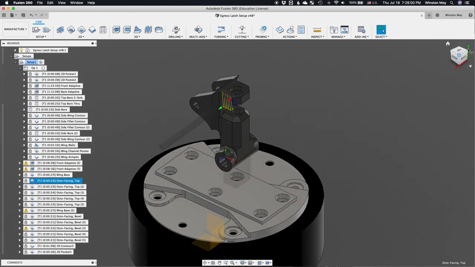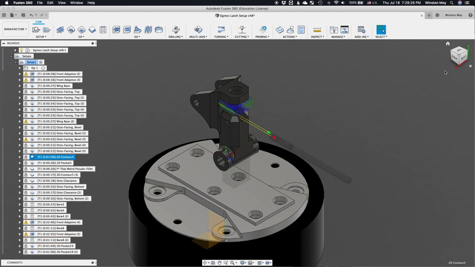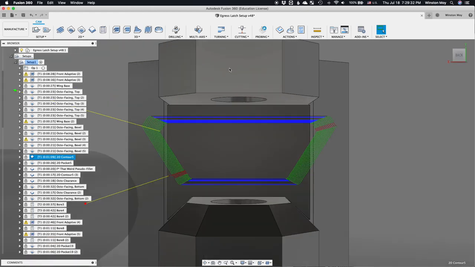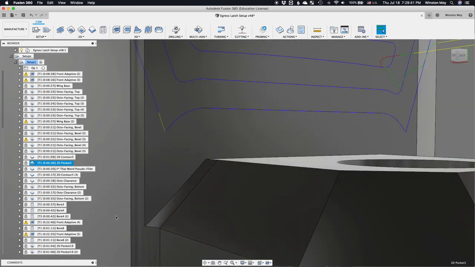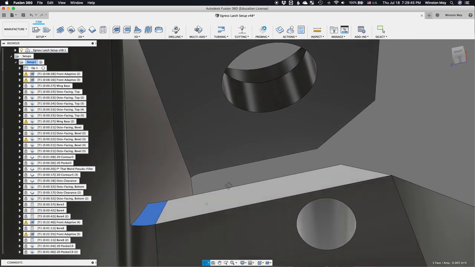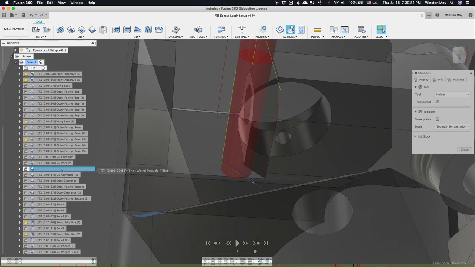Then I'm coming back to methodically hit every flat surface I can find. The direction I'm coming at these surfaces from is a function of the size and length of the end mills I'm using. Because of the way this part was filleted, there's a weird artifact in these corners. To preserve my sanity, I decided to machine this feature as though it were an extension of the adjacent face.